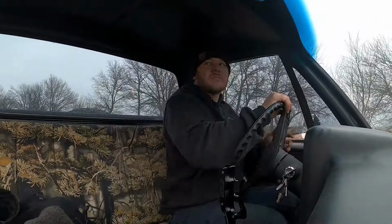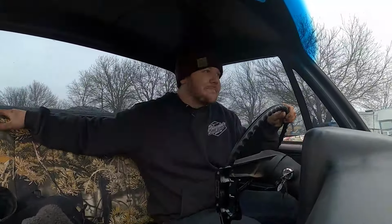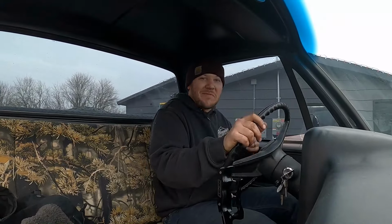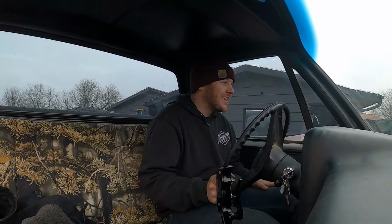Go put this in the truck. So I got this fan in position. I almost want to... oh yeah, oh yeah. It's definitely not starting in second gear like it was before. It's smoking like crazy.